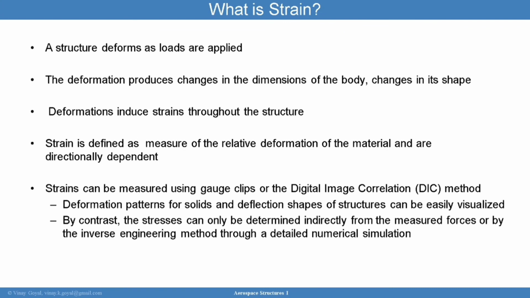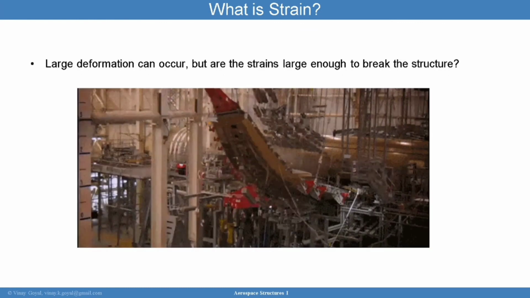So strain and deformations are physical quantities, are tangible, are clear. You apply a load to a diving board, you can see the diving board deflect. But stress, not so much. But strain plays a critical role because when you apply loads, strains do develop, and it is important to understand what is going on with the structure, and deformations can help you gain that understanding.